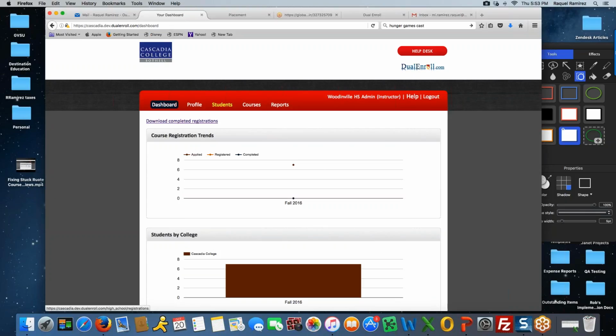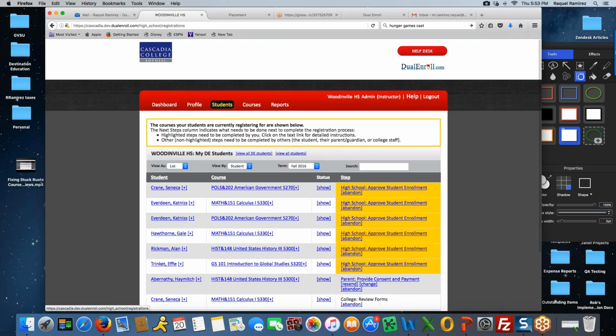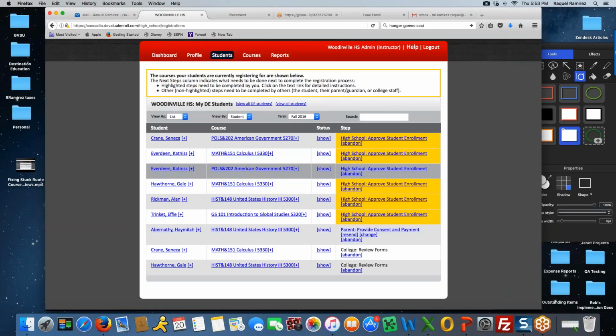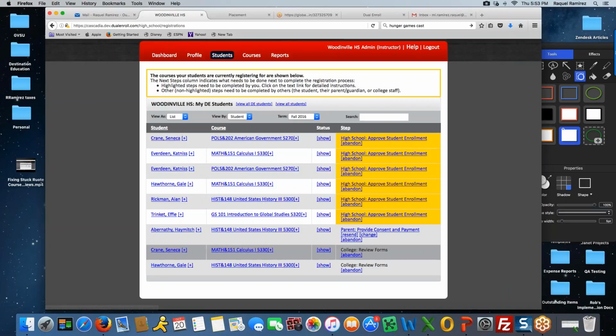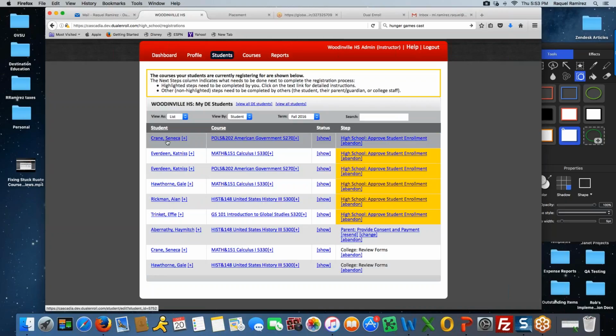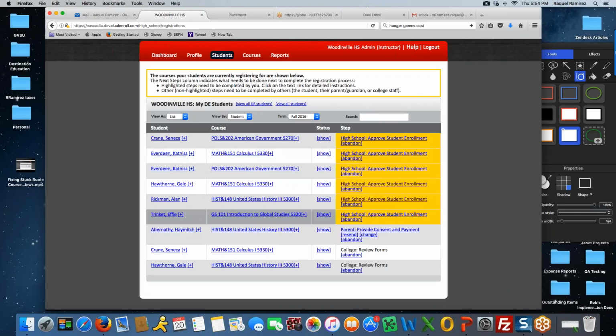The place that you are likely going to live is going to be on the Students tab, right? The high school approver is going to have to look at what the students are trying to take and approve those selections. So I'm going to go ahead and click on the Students tab. You'll see the default view for the high school user. It gives you an alphabetical list of the students, and it actually gives you 2 alphabetical lists, because any student that requires your attention is going to be floating up to the top and highlighted in bright yellow.